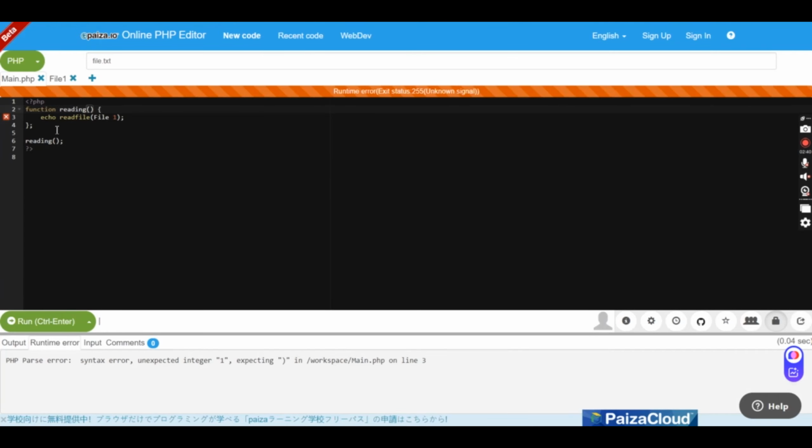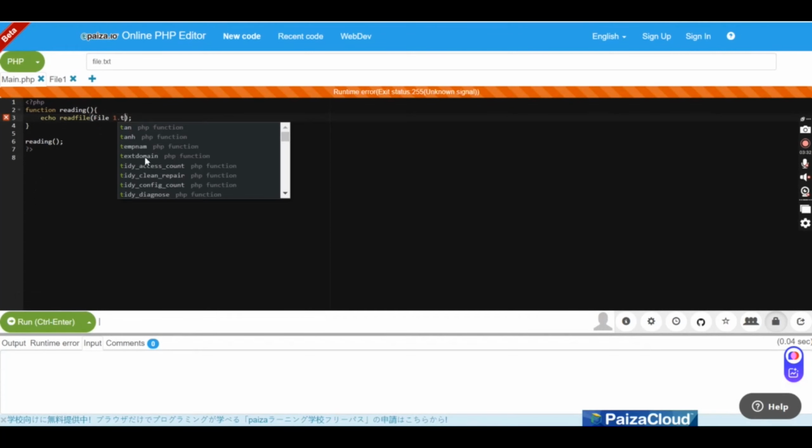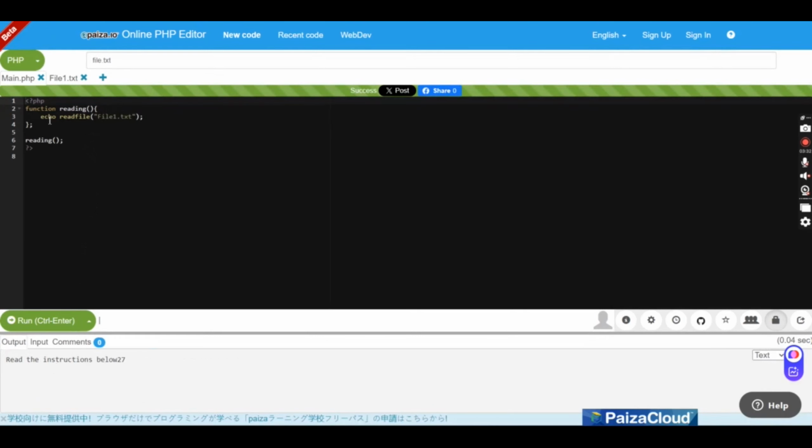Okay, so now I know how to change the type of the file. It's by double clicking on the name of the file, and then a rename feature comes out, so you can rename it whatever you want and then put .text. Whenever you do that, your function is going to be correct and you're going to be able to read the file one text.